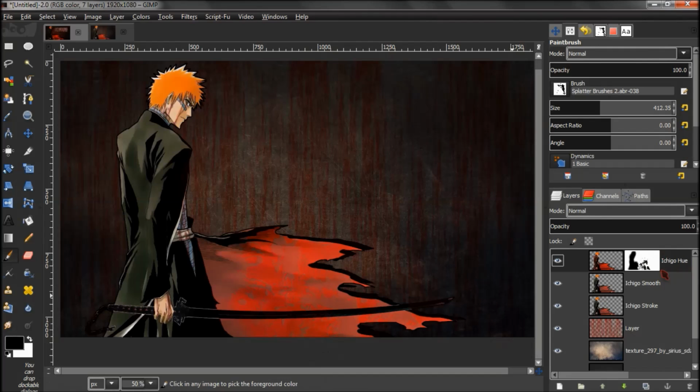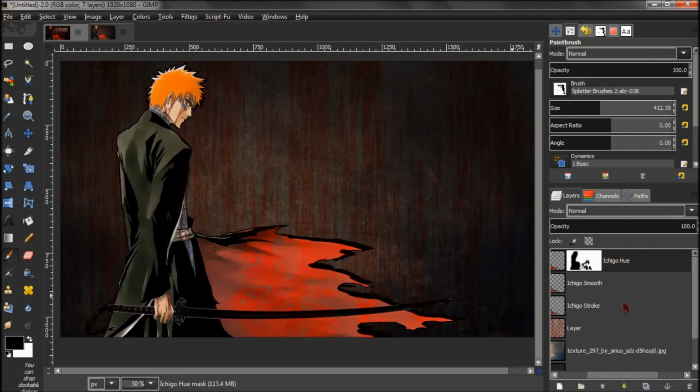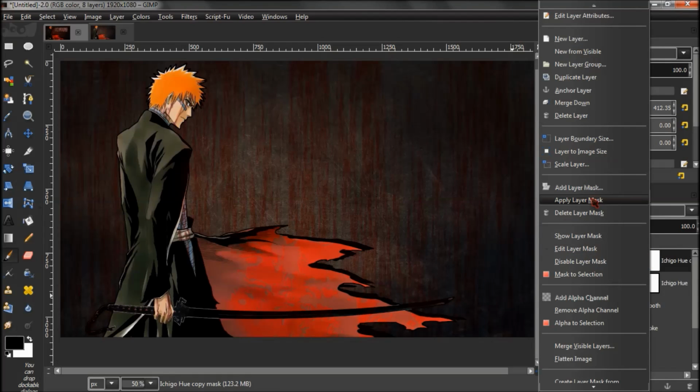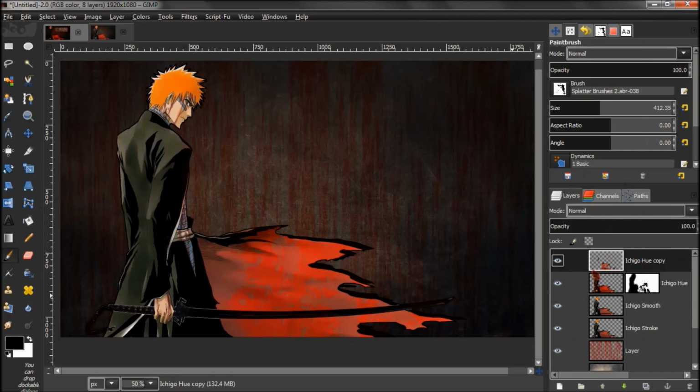Just like that. And we're gonna rename this to Ichigo Hue, that is fine. Control Shift, and we're gonna duplicate that, and we are going to apply the layer mask just like that.